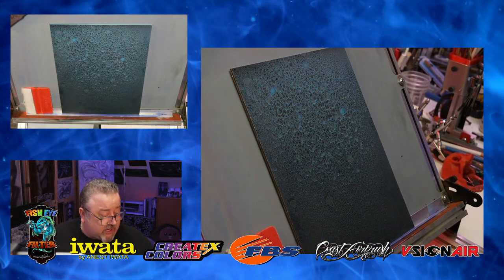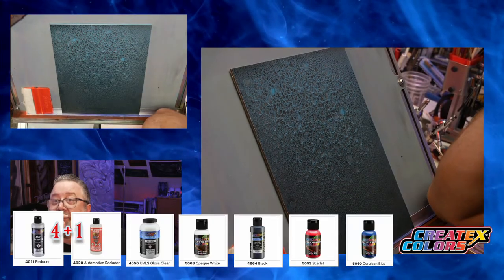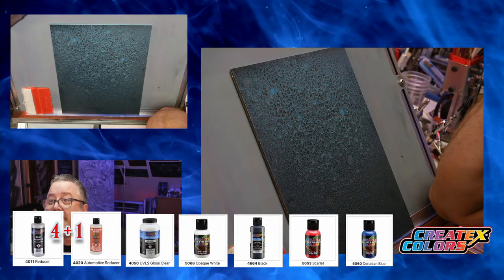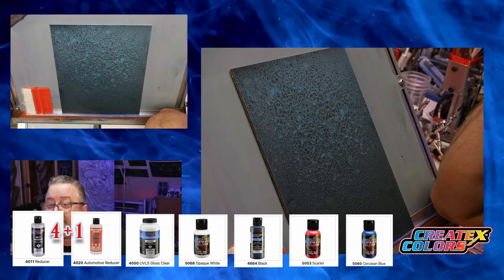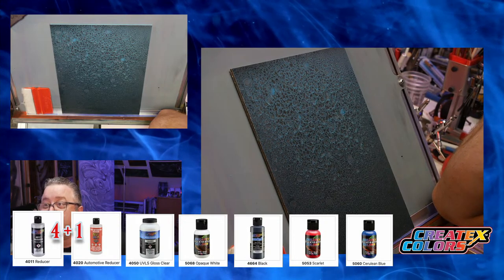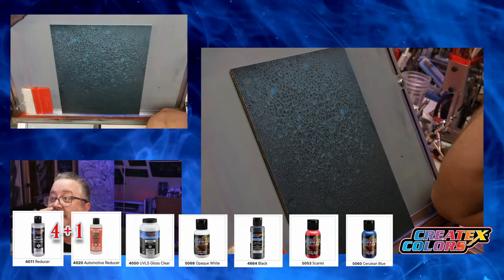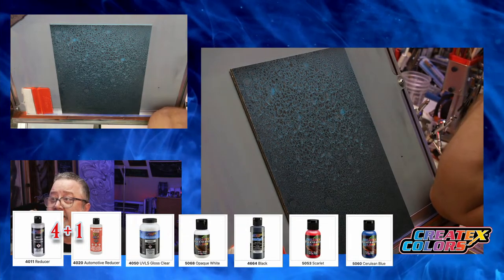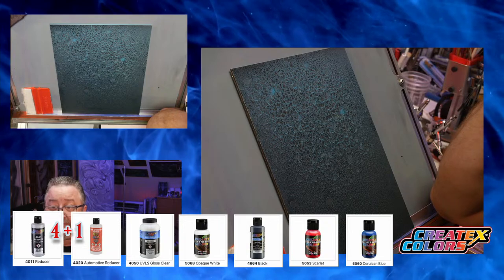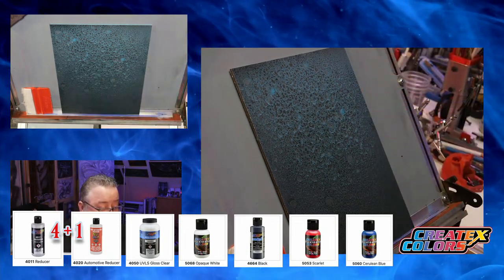Mostly, the color list I'm doing, I'll bring up the list, it's the same as the last one. So we have our 40 Limb Reducer, 40-20 Mix, a little bit of 40-50 Clear, a 50-68 Opaque White, then we got Black, Black Candy, 50-53 Scarlet, and the Cerulean Blue. Those are the colors we're using for tonight, which is the same we did for the last one.